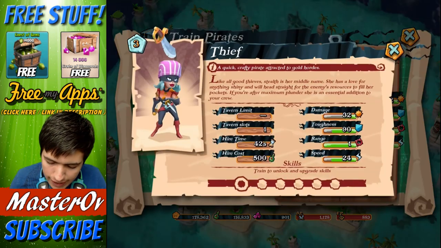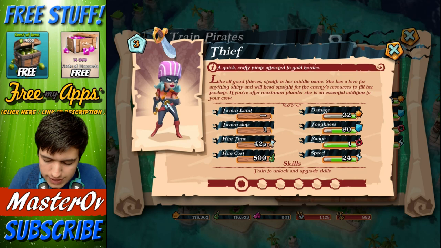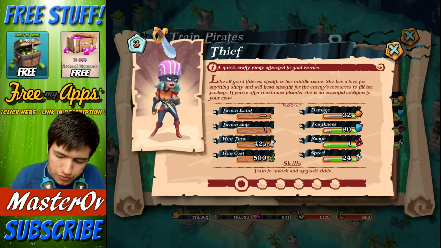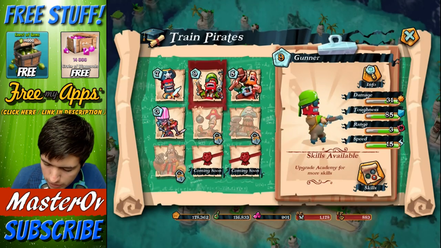This is the Thief. The Thief is like the Goblin on Clash of Clans. It basically goes straight for the enemy resources to fill her pockets. If you're after maximum plunder, she is an essential addition to your crew. So that's quite cool.